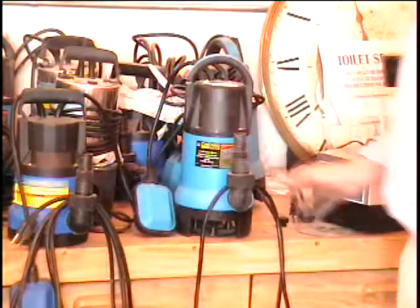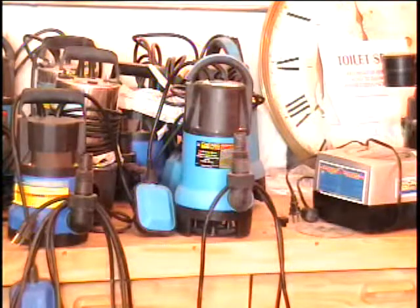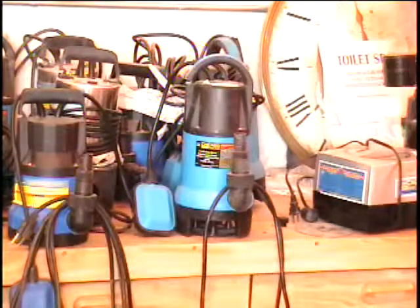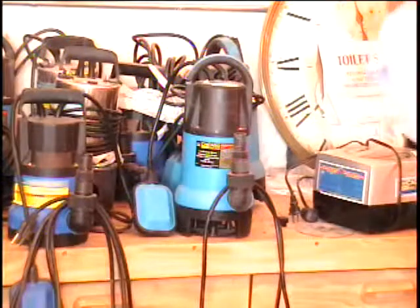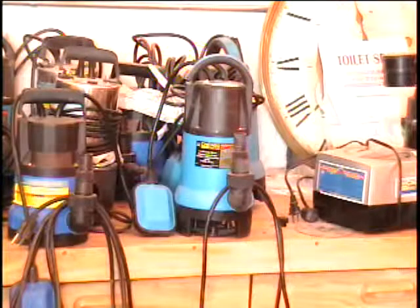Now they sell this at the chain tool store for $69. Here on KBID Classified, I'm selling this item for $34. It's guaranteed — you have two days to return it for a refund or exchange. If you want to buy it for $34, less than half price, come by the warehouse at 2001 Copper Loop or call us at area code 575-635-4919.